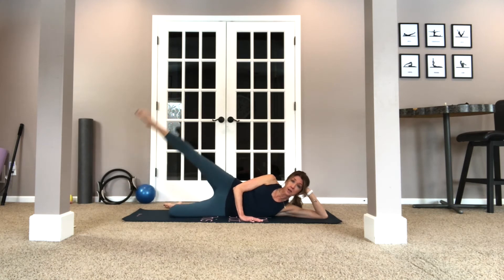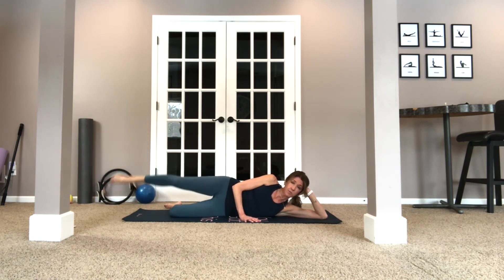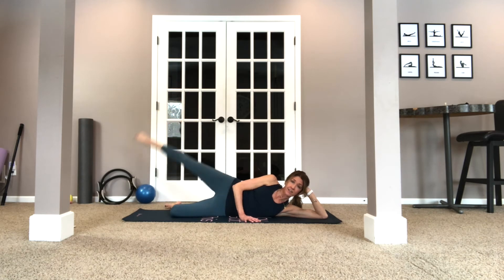Now bending the back leg if you need to, let's go into our hip circles — ten in each direction. Nice. Five — trying to keep that leg down, I just lifted a little too, that happens sometimes, just gotta keep working at it. And back for ten, nine, eight, seven — beautiful — this feels good — five, four, three, two, one. Nice.